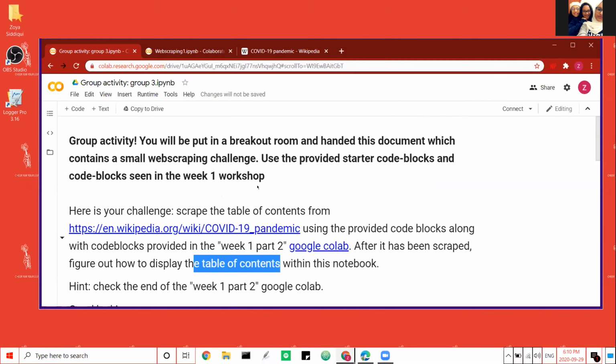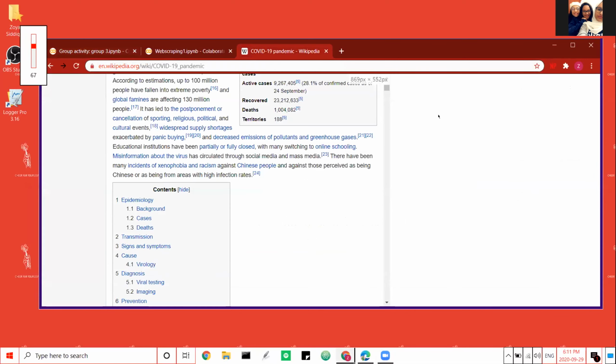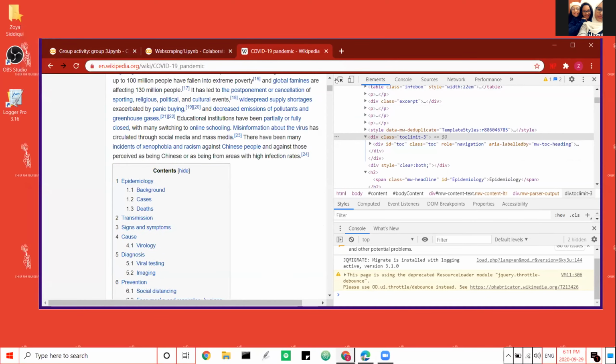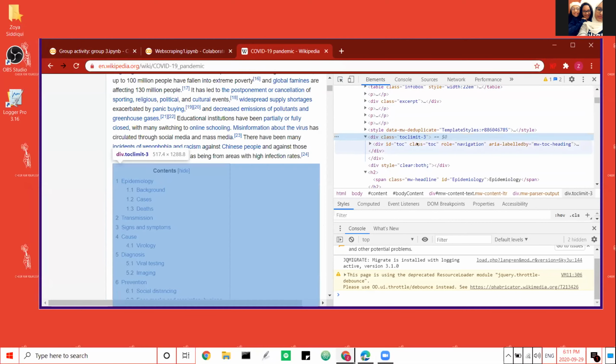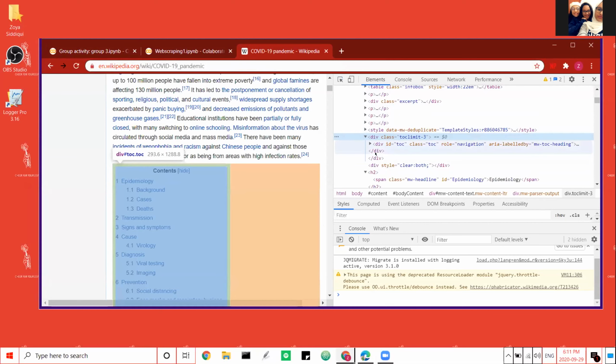We were supposed to scrape this website and find the table of contents. So we went on here and clicked inspect, and then we found the table of contents. If anybody else from group 3 wanted to cut in, that'd be cool too.